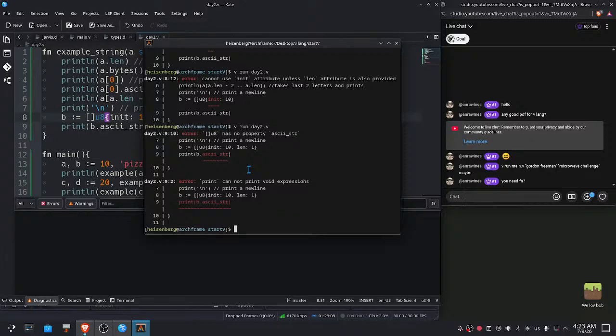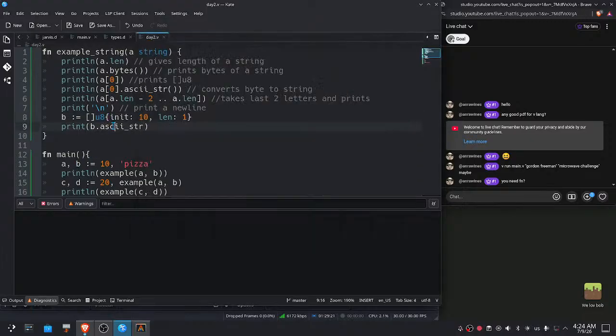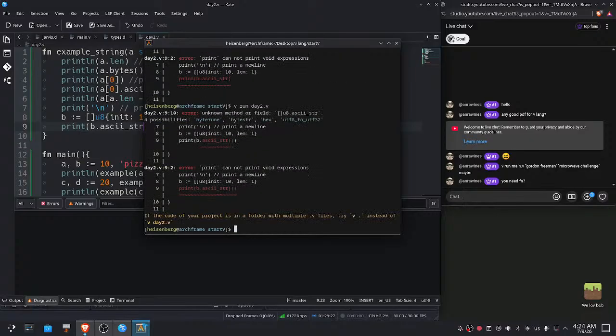Cannot print void expressions. U8 has no property ASCII string. What? What do you mean it has no ASCII string? Ah, it just needs this. And now it will print a new line. If the code in your project, blah blah blah, cannot print void expressions, blah blah blah.